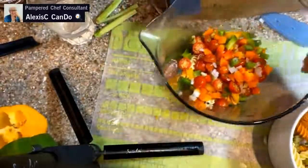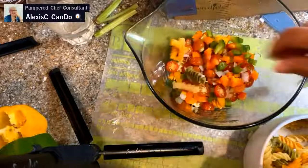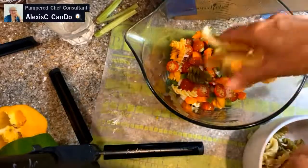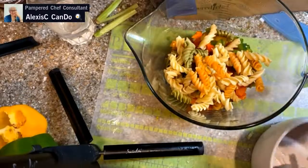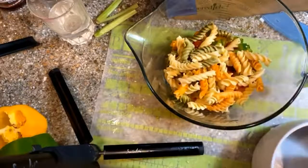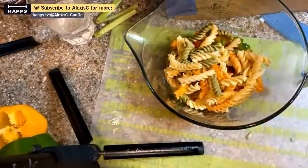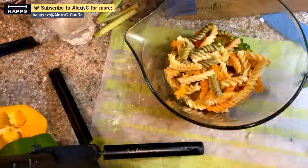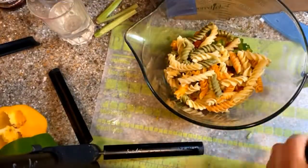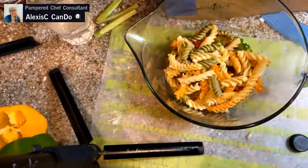Cut once, use twice. All right, and we have the rest of our pasta, and we're going to add in some seasonings in here and some olive oil and just a tad bit of vinegar. All right. I washed my hands off, and we're going to get some olive oil. I'm going to count how much olive oil I'm going to put in so you know how much I'm using.